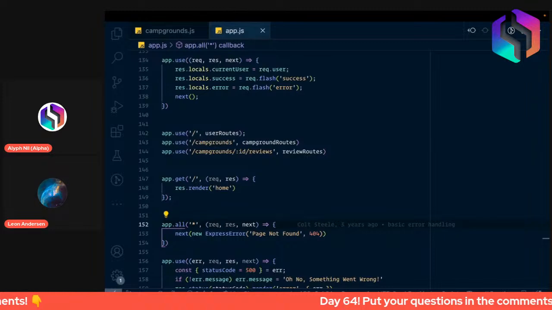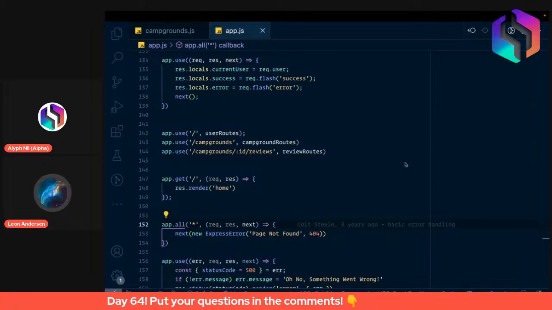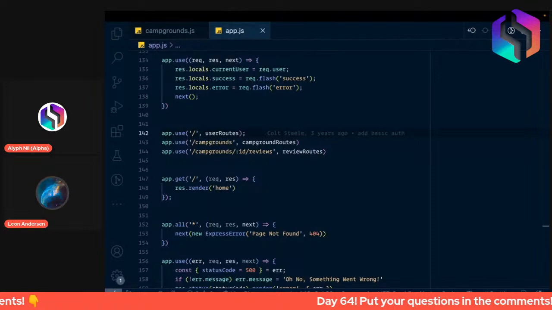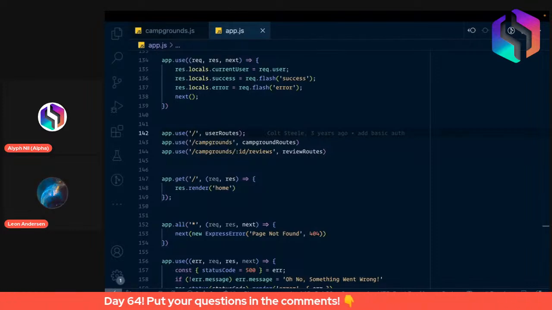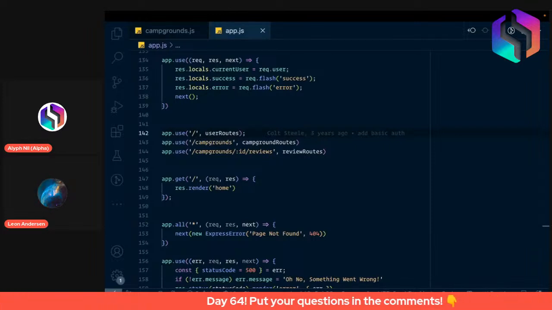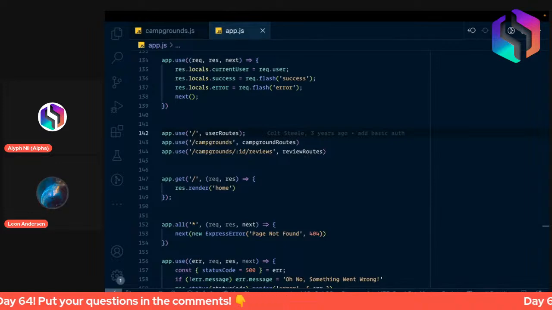It's not a middleware. Those are routers, right, that are used here? Got it. So basically, those 3 lines from 142 to 144, they all link to different routes, the campground routes, the review routes, and the user routes. I'm not sure why they're called user routes. I think they're about login and register and stuff.